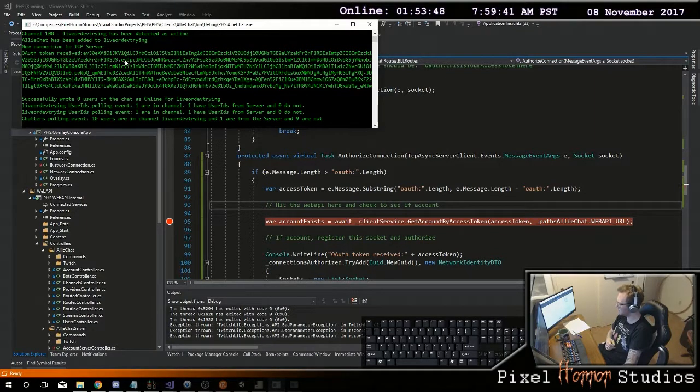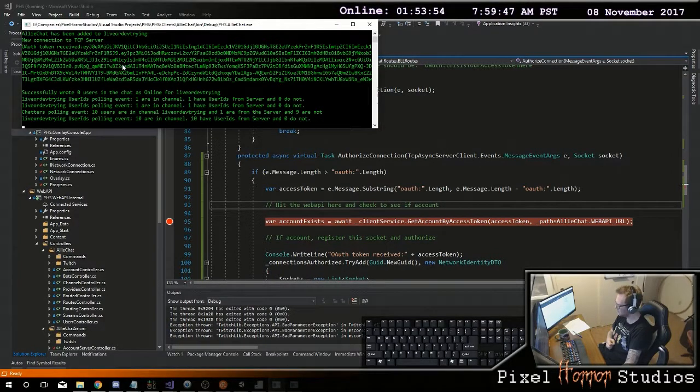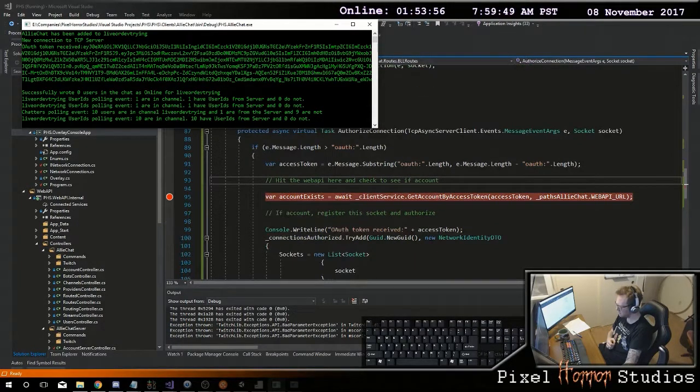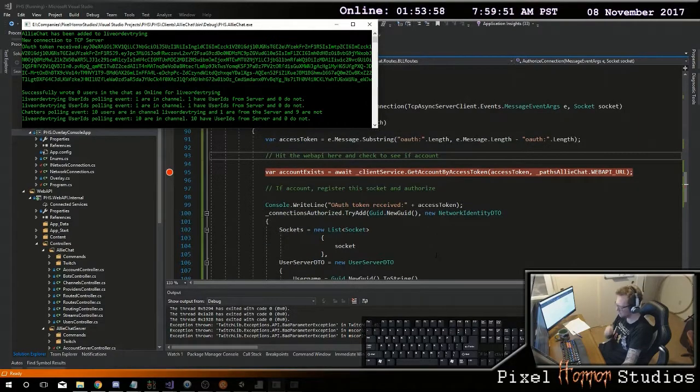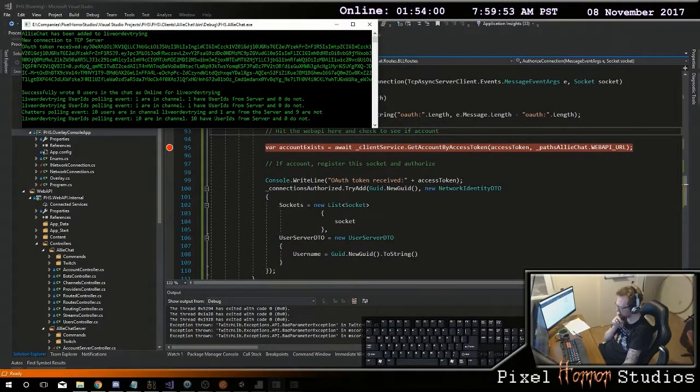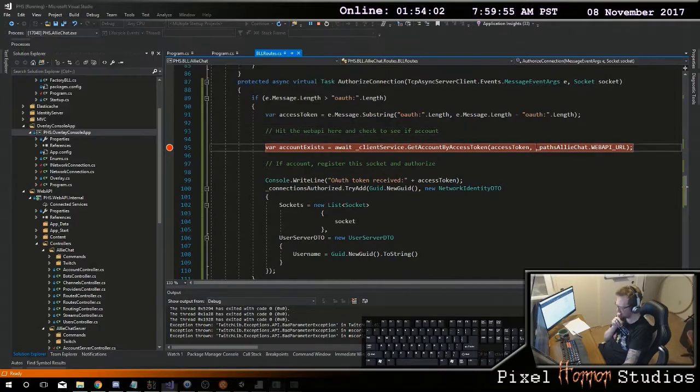OAuth token received. So right here, but it didn't actually detect the correct one here.